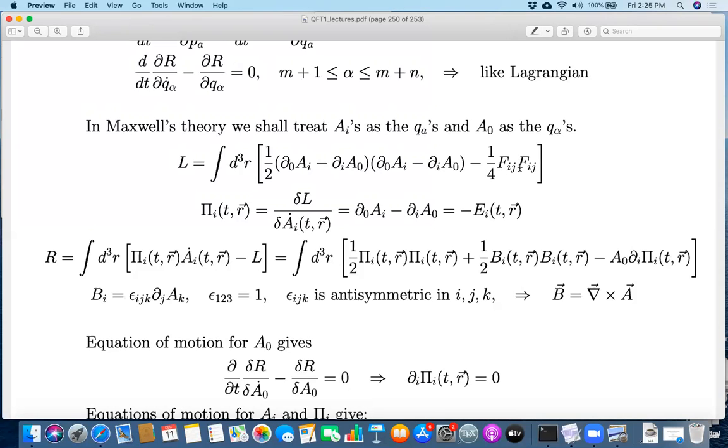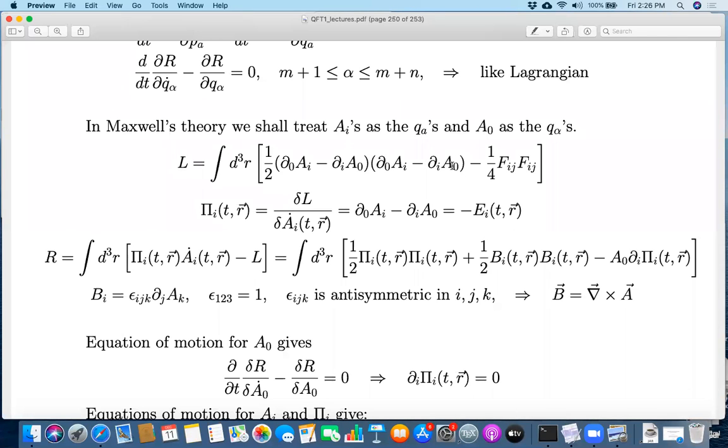Yeah, but normally what we do is think of the electric field as, let's look at the expression for the electric field. Up to signs, there's a gradient of phi, the electrostatic part, and then there's dA/dt, the derivative of the vector potential. That is this one, right? Because A_0 is like phi.